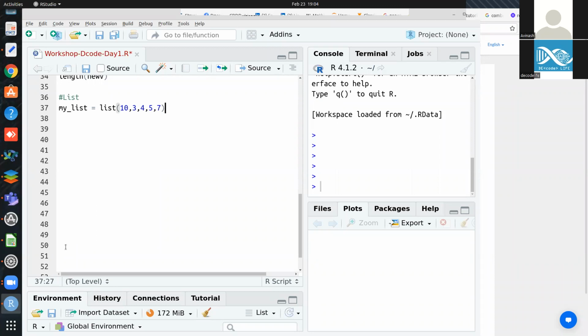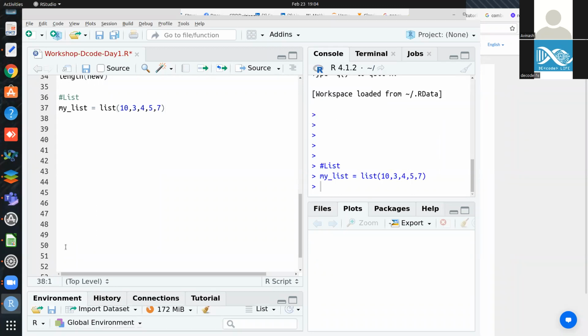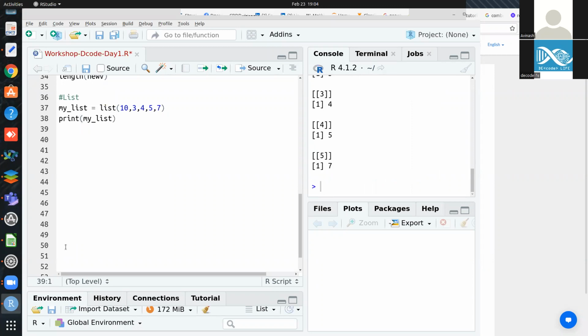The same way that we have done it with this. Then execute it and say print. All of you, I hope that you are writing with me. print(my_list).